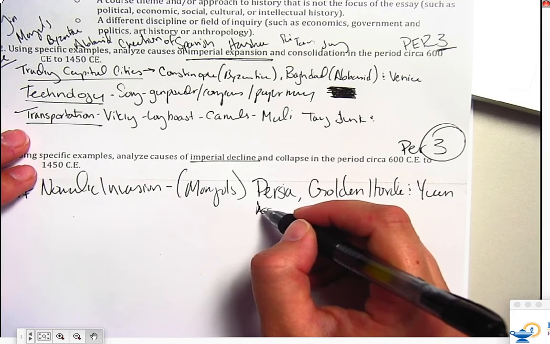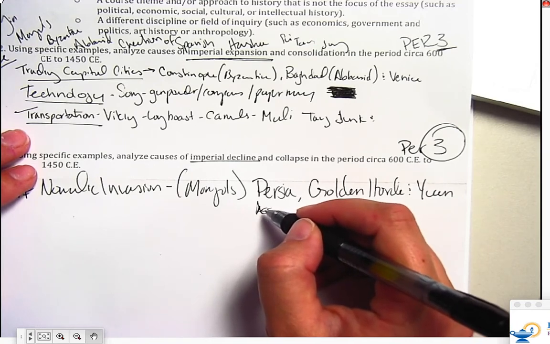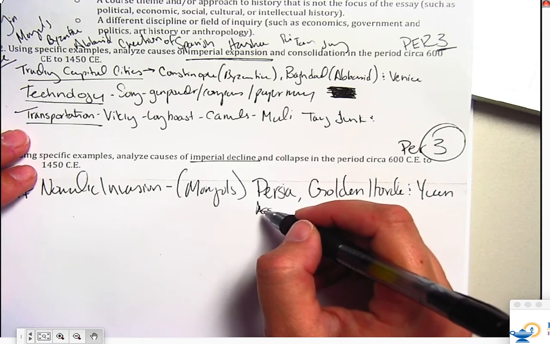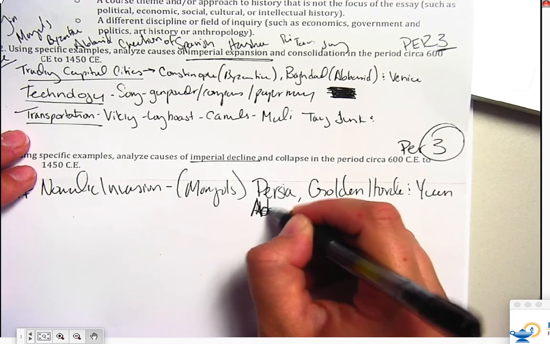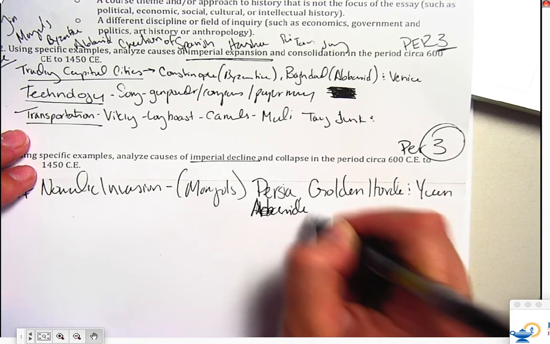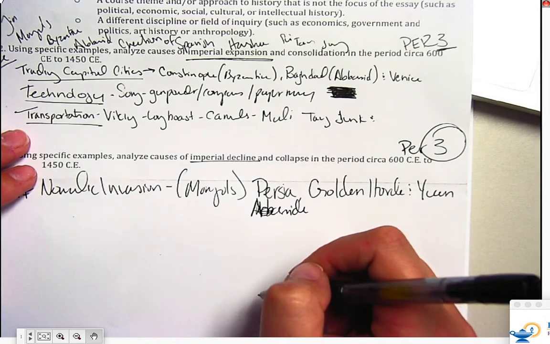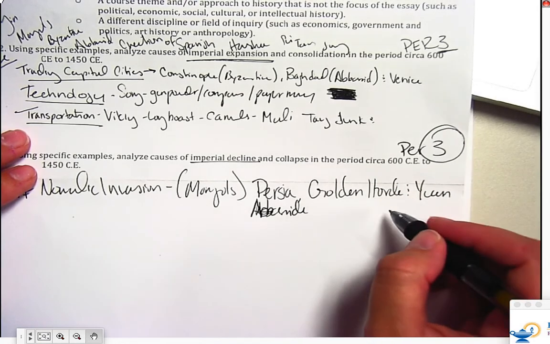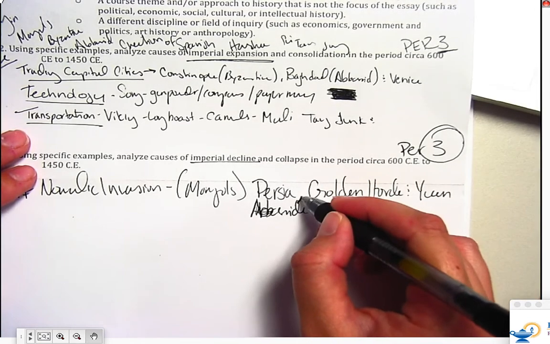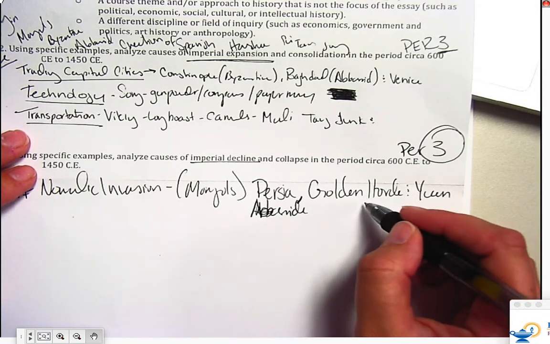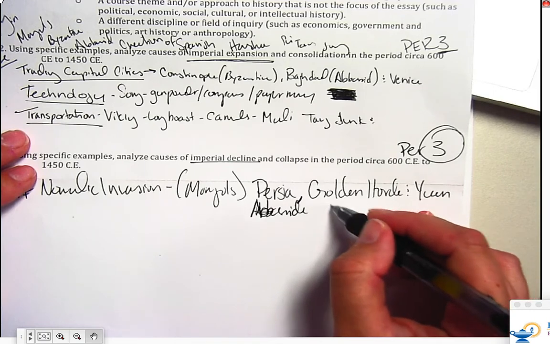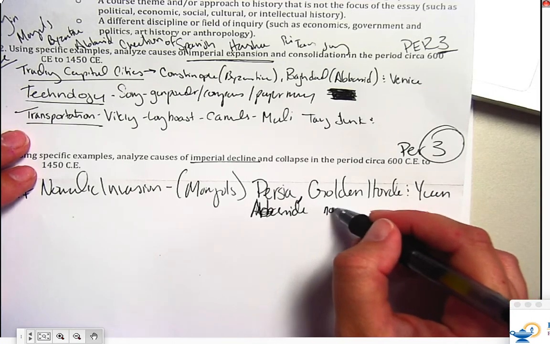Wait, who is it? Let me check something. Sassanids. Yeah, Sassanids are the ones who are going to fall to it. No, it's not. No, Abbasid. Abbasid are the ones who are going to collapse to the Mongols. Okay, Golden Horde, who is it? Yes, it's Russia. Golden Horde, they really don't have much going on, so it's not much of a unified state. So a non-unified Russia.